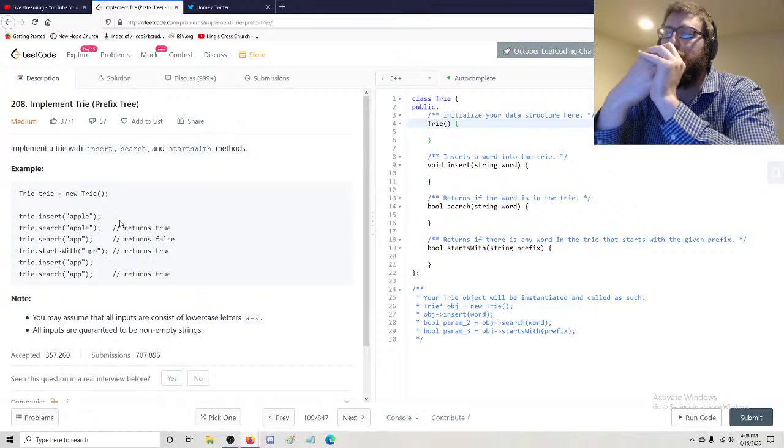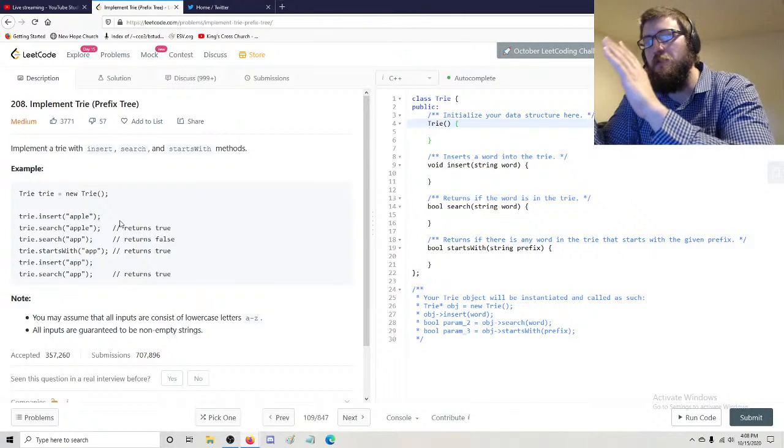Any words that start with APP would then follow down the tree from there.